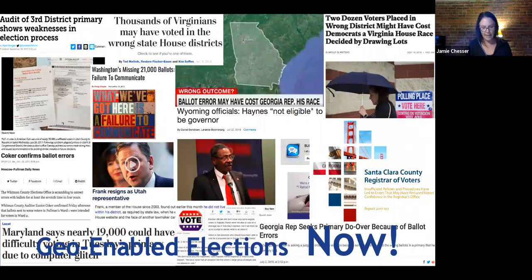In 2010, Representative Craig Frank, a Republican in Utah, was reelected to the State House, a post he had held since 2003, only to find out that he didn't actually live in the district he was elected to represent. Frank had relocated to a new home in 2009, which he believed to be in the same district based on the state maps he had consulted. But there was a discrepancy between the state and county maps that had occurred after the 2000 redistricting process.